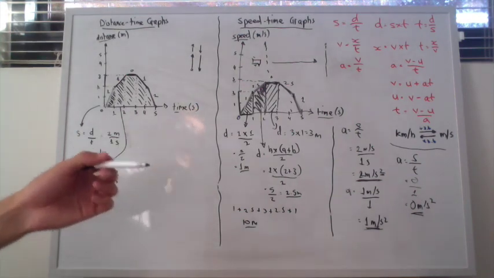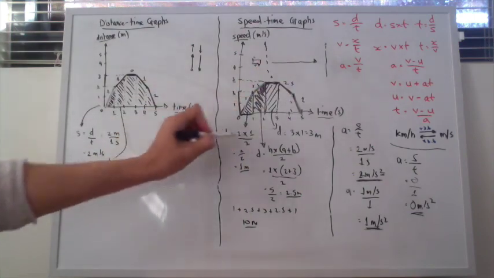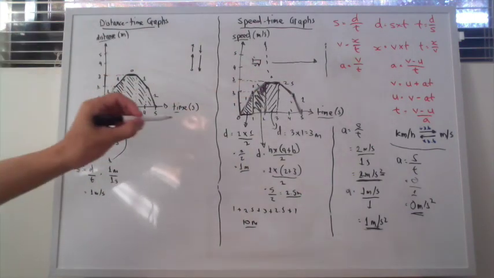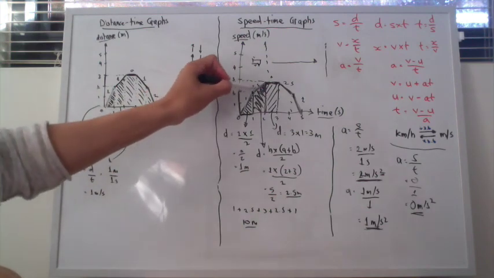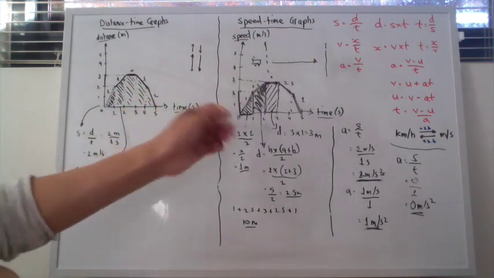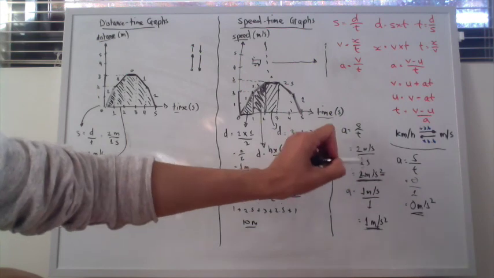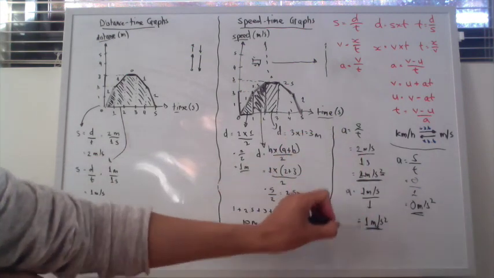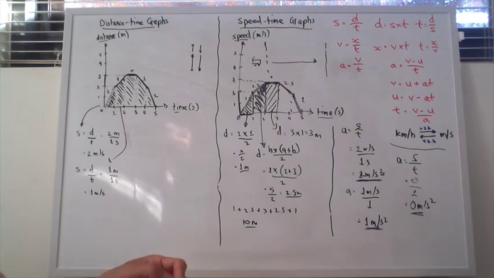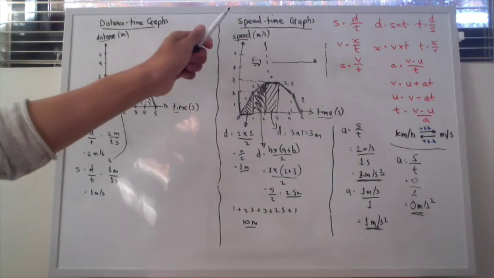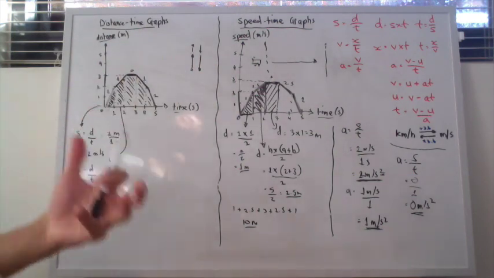Right? So you can see there, this speed time graph is really useful because I can calculate how far the object's traveled in that time, 10 meters, and I can calculate the acceleration it's moving at each particular point, which happens to be 2, and then 1, and then 0, and then 1, and then 2, right? To show that the object is moving, speeding up or slowing down. Okay, so that's distance time graph and speed time graph, and using those graphs to calculate information.